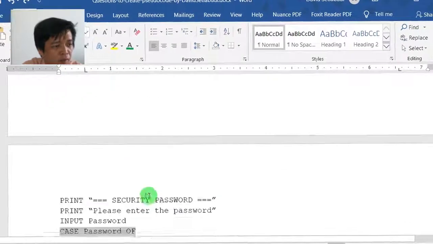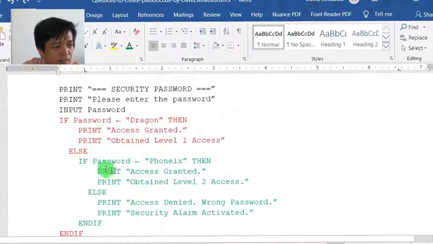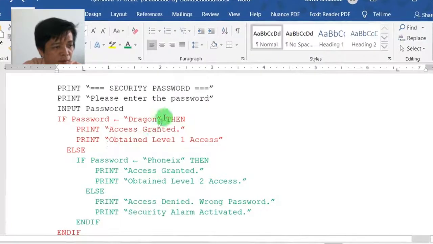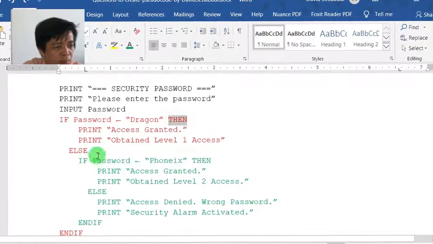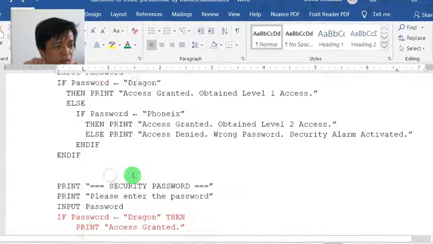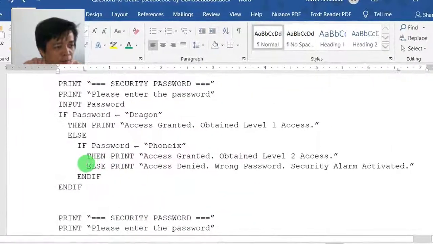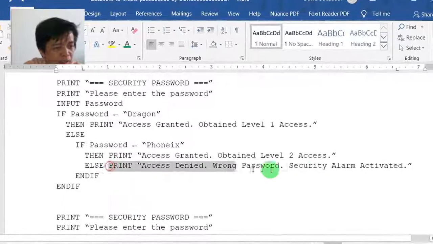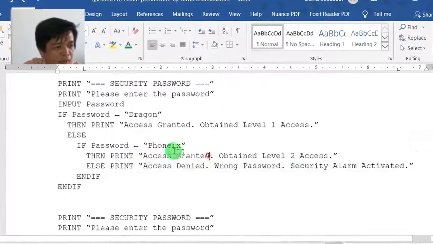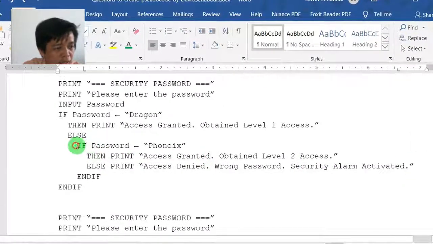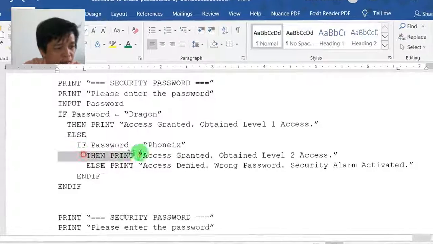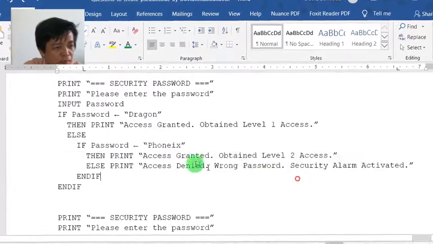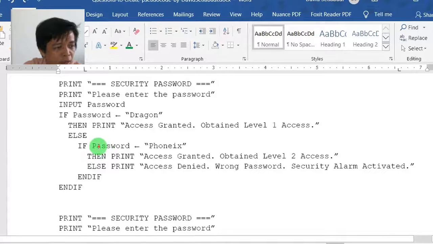And there is nested if like this, where you put the then on the top and else here. Some people put else and the actions here on one line, and if here and then on the other line. This then is not on one line with the if.